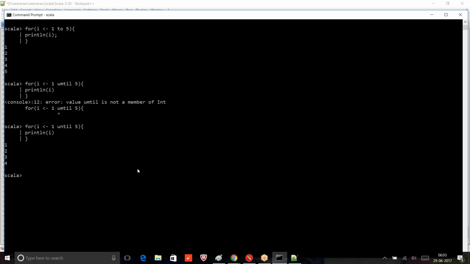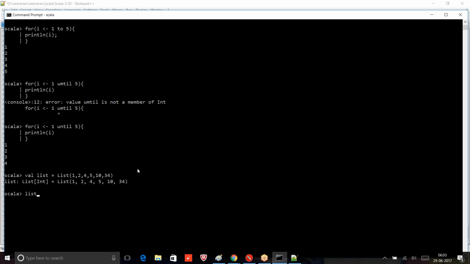Like a for each in Java. Similarly we have a for each also here. We have seen it in the last class, if you guys remember. What is this? It's a collection, a list of values.